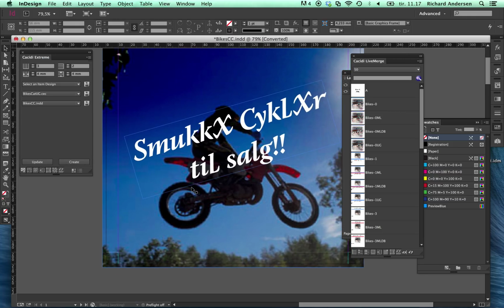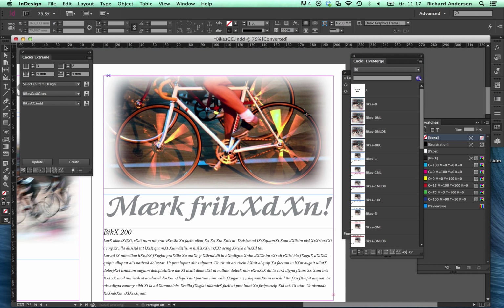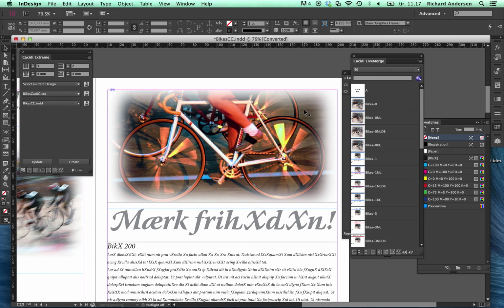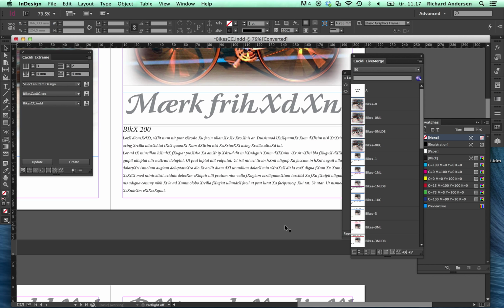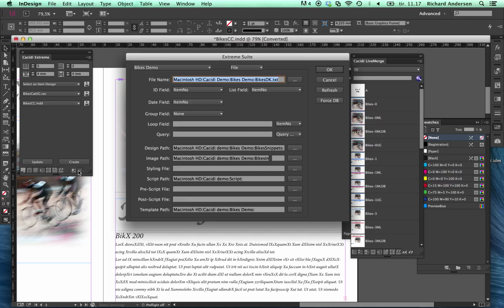The first thing you will probably notice is that there are some X's in the text in capital letters. That's because I have made a document where all the E's are changed to X's in every part of the text. To make sure that update is working, there are a few important things. First of all, you need an ID field that's unique, so that we are able to find the right box for the right record.